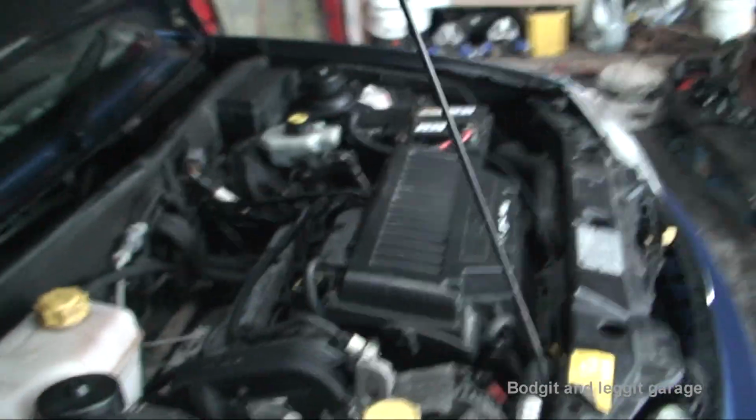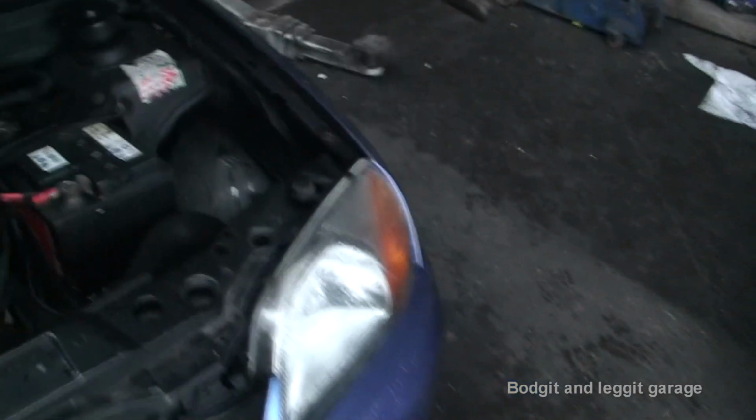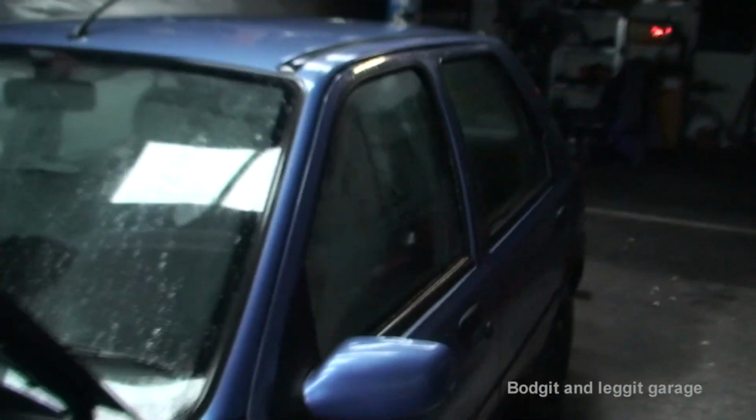So that's really it. That's all I can really say on that matter. If you follow them simple tips, you will find a better car out there, and just take your time. You're spending a lot of money on a car, depending on what car you're buying. Even if it's only a cheap car, if it's the only money you've got, it's still a hell of a lot of money. So just be aware of certain things to look for.